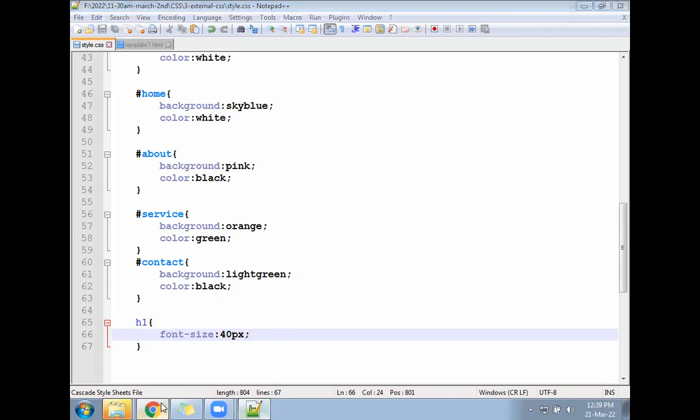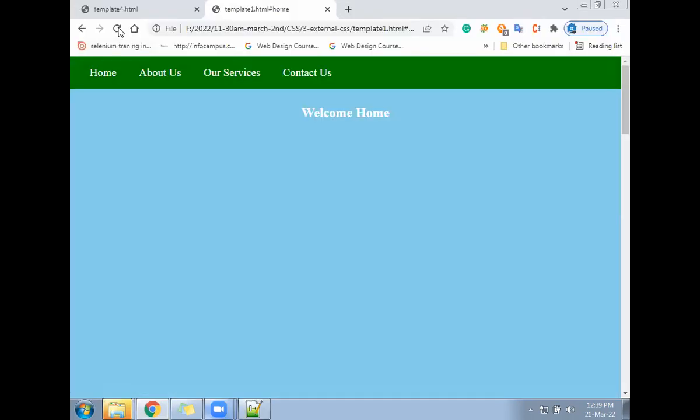Check now. Font size got increased. And for contact, for login, everywhere, the font size will be how much? 40 pixel.